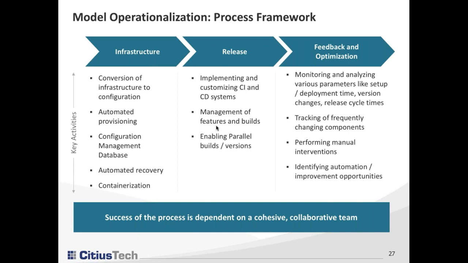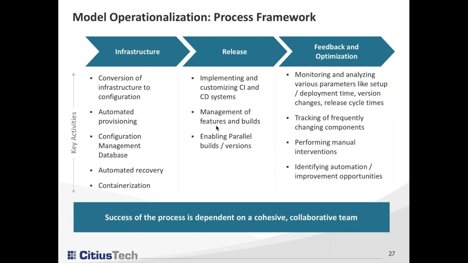Across the world, software development teams are rapidly adopting DevOps as a fundamental paradigm to deliver features faster to customers. That same process model that works for large-scale enterprise development can be adapted to model management with a few tweaks to deployment and management of models. Such a process framework needs 3 stages. The first stage comprises the infrastructure management around the model, the second stage is around managing the release process of the model, and the third stage is around feedback and optimization.